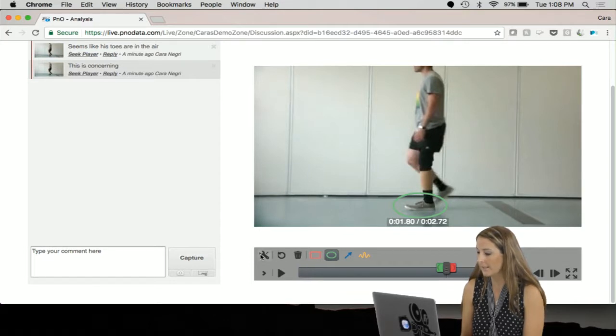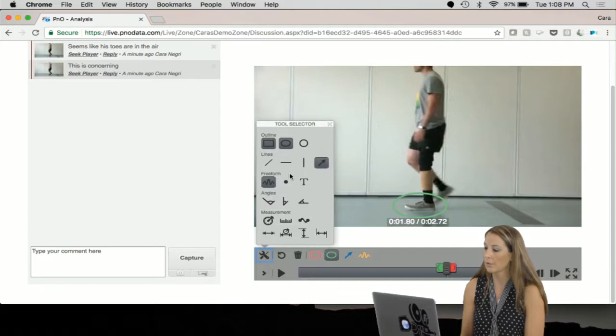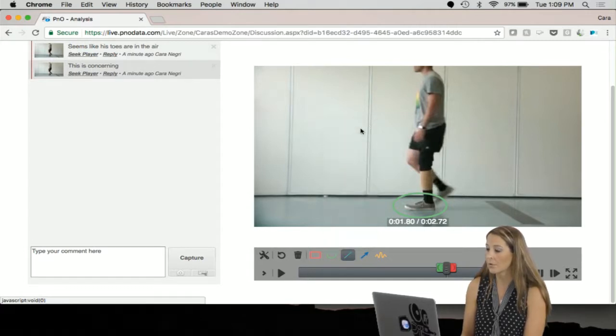So we've got the next set of tools here, some freeform. I will show you quickly just how to use some of the line tools. The line tool, this one does not have a reference. Like I always like to show you, you can change the weight of the line as well as the color of the line. So those are good things to do.